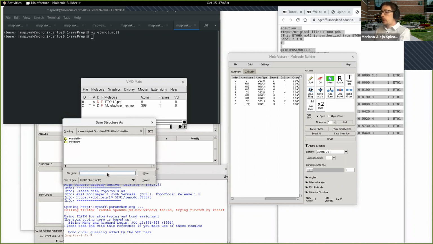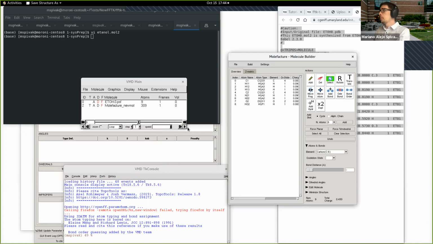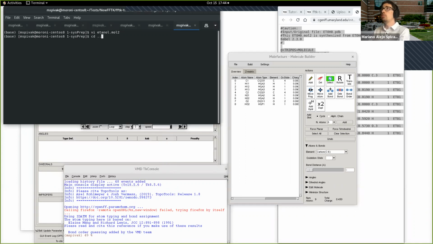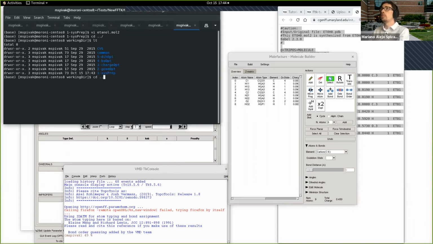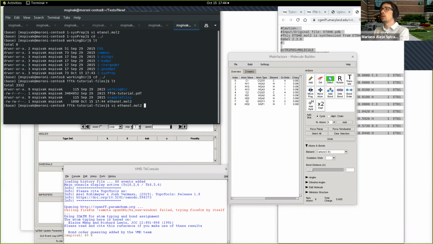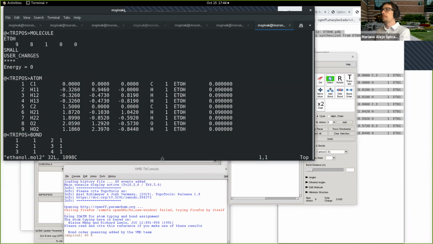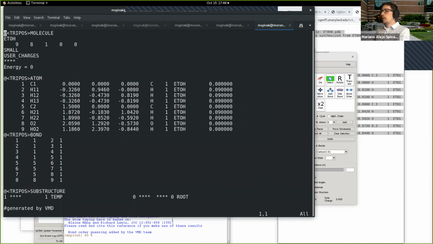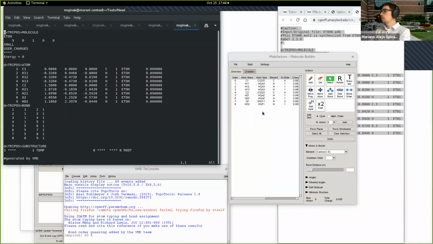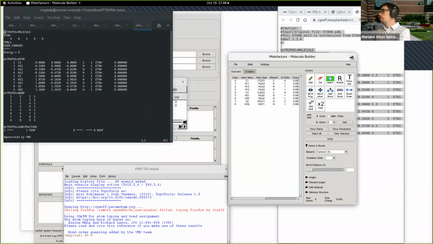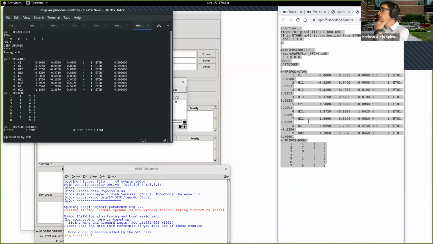Let's put the MOL2 file here. And that should give me the MOL2 file. Yeah, this is the ethanol MOL2 file. So let's close Molefacture. It did its job, yes.